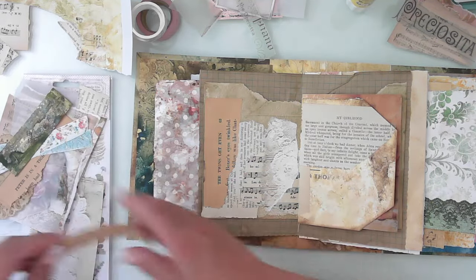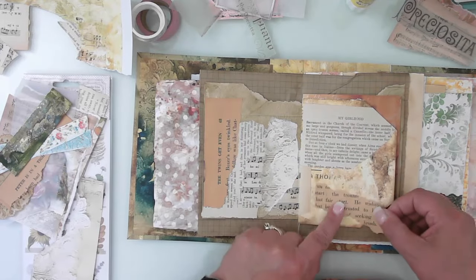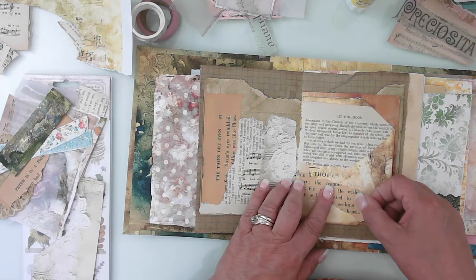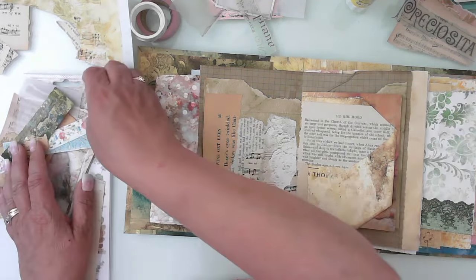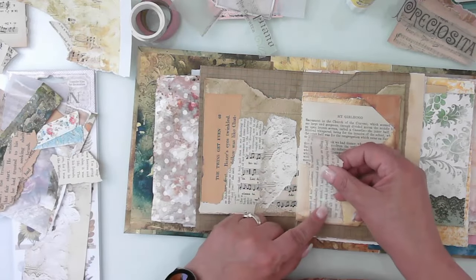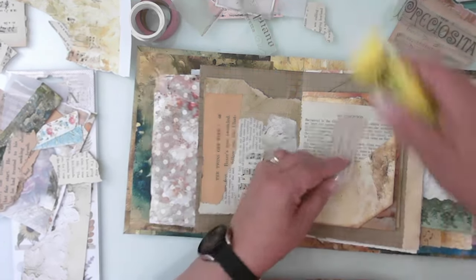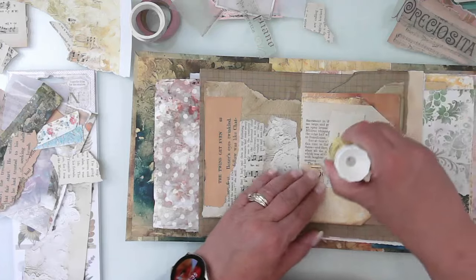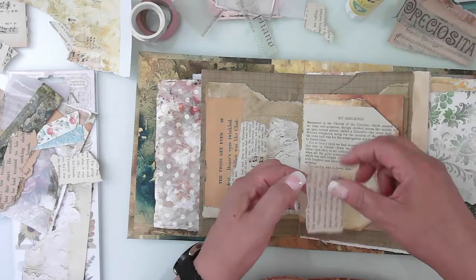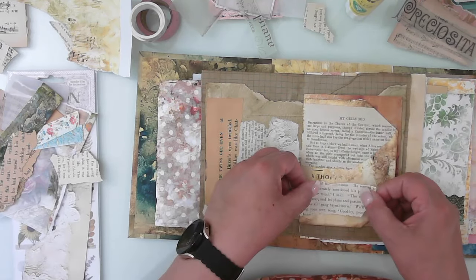So let's bring a little bit of this over here as well. Overthinking it already. I am. So let's just start gluing, Cara-Renee. Just start gluing. You won't hate it, I promise. I know that much. Actually, I think I want this one to go. Yeah, it needs to go this way.